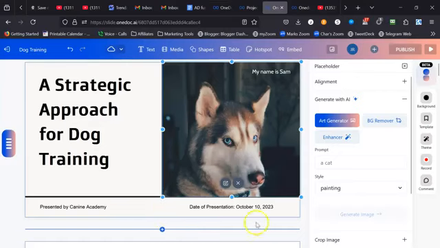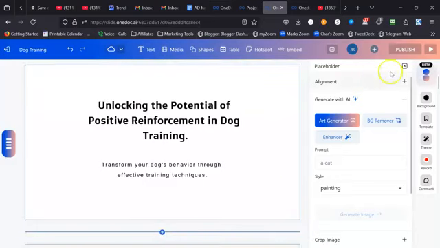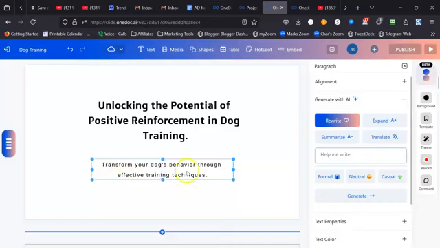These are basically live documents. They change. Every time you make a change, they change, and when you are done and you want it to go live, and you're doing this for a customer, let's say, and you hit publish, it is live right then. So if you have your customer looking at it with you, and you're on the phone, you're looking at this slide right here, and they say, well, can you possibly make the dog, transform your dog's behavior through effective training? Can you make that in red?